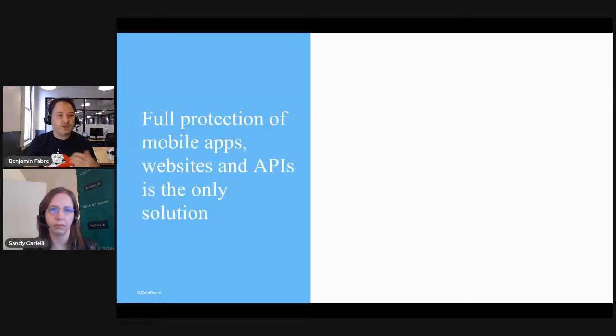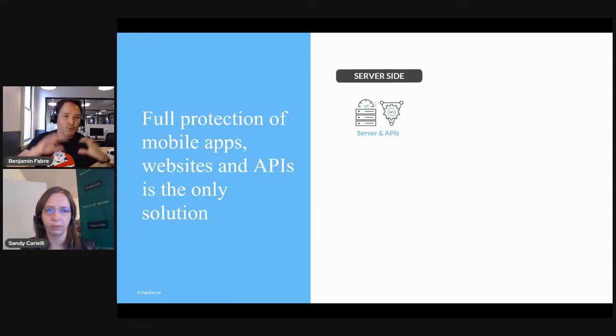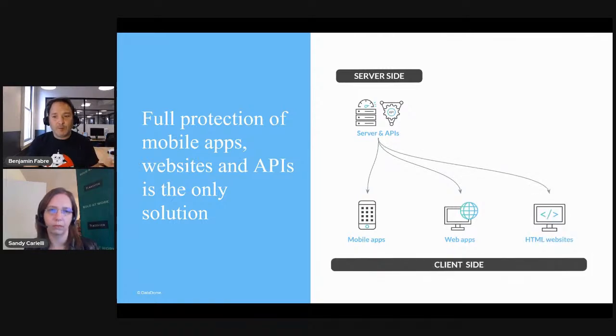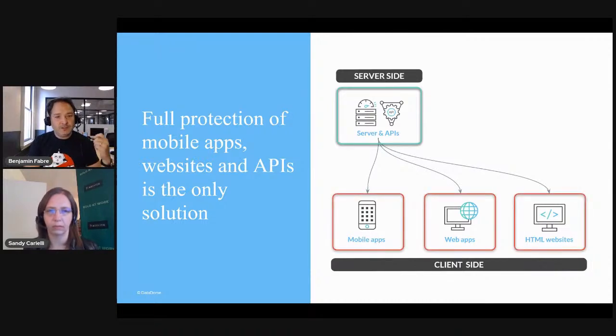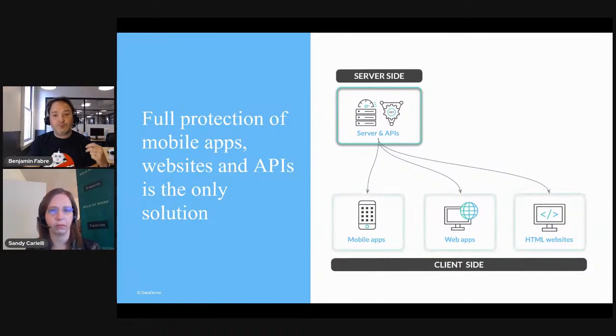So let's have a look at a standard and modern infrastructure that we are seeing on a daily basis with our customers. We have the server side, the web servers, APIs that can be powered by bare metal servers or Lambda functions or serverless applications. This will be consumed by the mobile applications, by the web applications, and the HTML websites, the client side. Of course, our customers start to protect the web servers and the APIs because they tend to be targeted at the beginning, and they will start to deploy a protection on the server side. But as soon as this is done, bots and attackers will target the client side: mobile app, web app, HTML. And this is the reason why they start to protect also the client side, because bots will target the weakest link inside your stack.